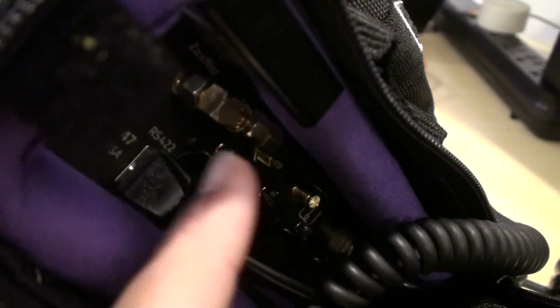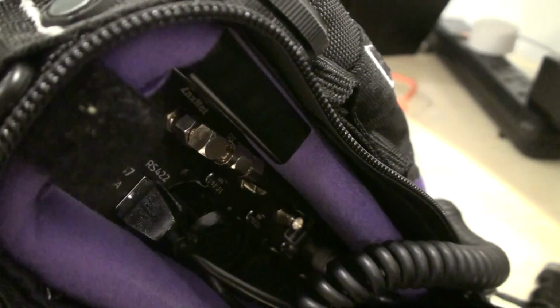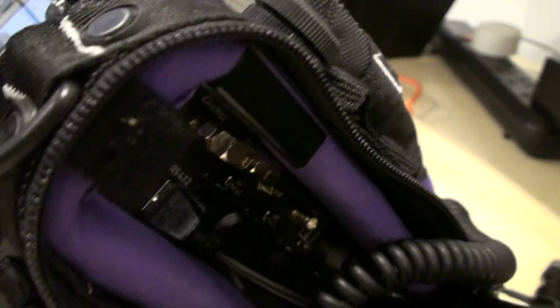All right, let's go on the inside. Let's start here. That goes to the TP-Link up in the front. Obviously, just run it around the side and out back. Next, you'll see that I have the USB cable.